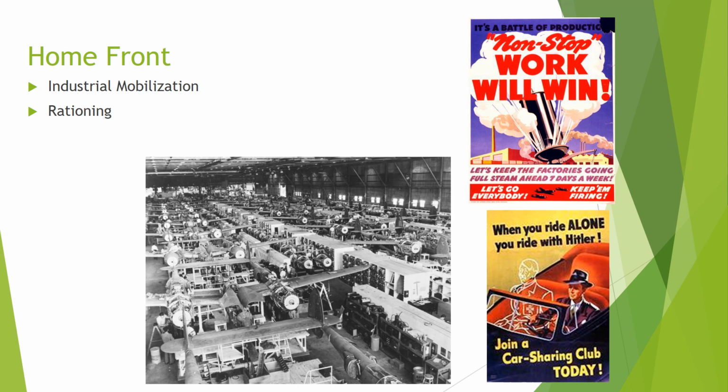So the American government would mail each family a ration coupon booklet each month. And in order to buy the rationed supplies, you needed both money and a coupon. Once you've used up, say, your gasoline coupons, you couldn't buy any more gasoline that month. Or if you used up all of your coffee or sugar ration coupons, you had to wait until the next month to be able to buy more. So this has an impact on the American population.